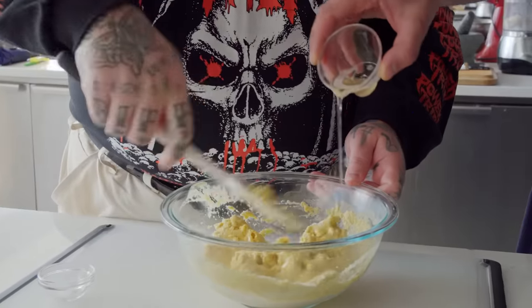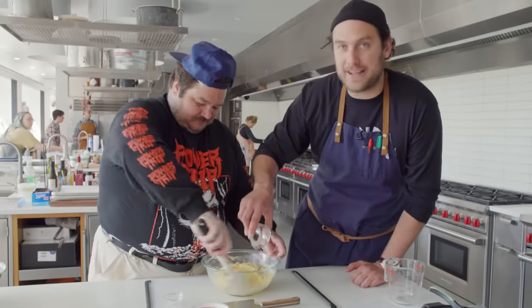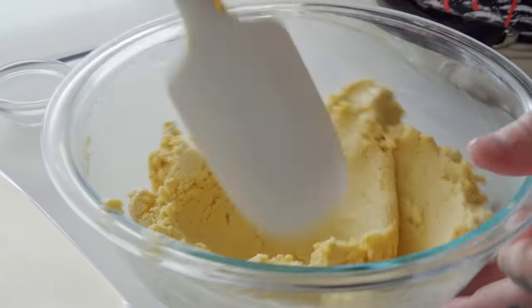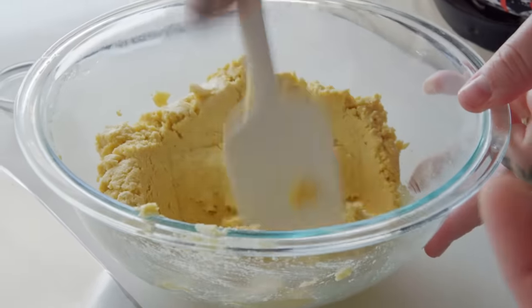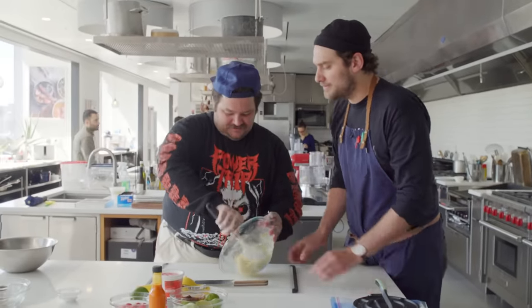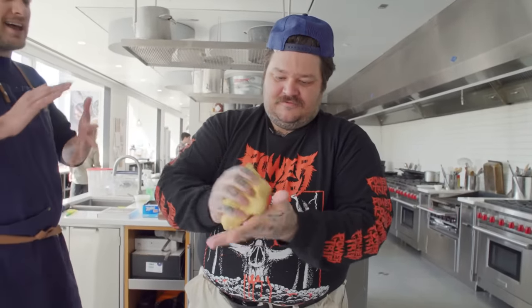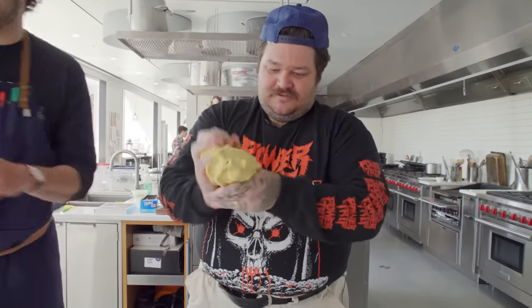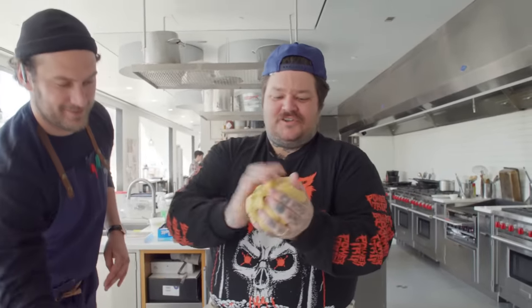A little drizzle of the fat, Vinny. You getting that, bud? Keep working it, not too wet, shouldn't be sticky. Should be a nice little ball with a little bit of mild bounce to it. Should we knead it? Yeah, go ahead, right in the hands. Otherwise, sometimes it starts to stick a little because of the fat. Just get it all nice and incorporated. Oh, you're a natural. Look at those hands.